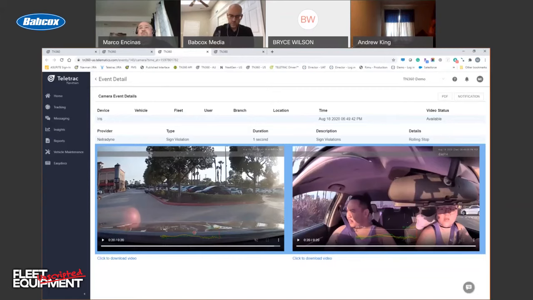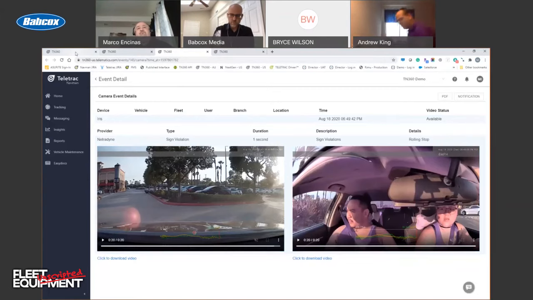Right. One of the earlier questions that I wanted to follow up on in terms of the road sign detection is how robust is that sign recognition? What does it recognize or what does it not recognize? At the moment it recognizes illegal U-turns. So if you have a sign up that says no U-turn and you make a U-turn, it'll recognize that. It'll read speed limit signs. It'll pick up stop signs. And it reads traffic signals. So it'll read if the light's red, yellow, or green, and determine whether you crossed that intersection at the appropriate time.